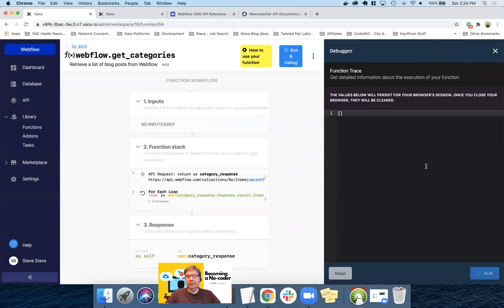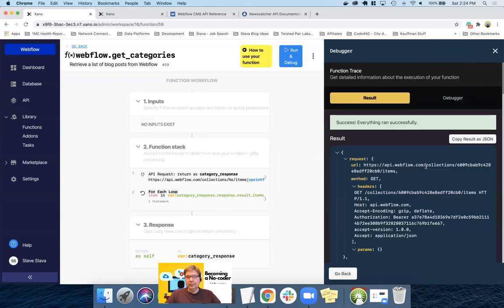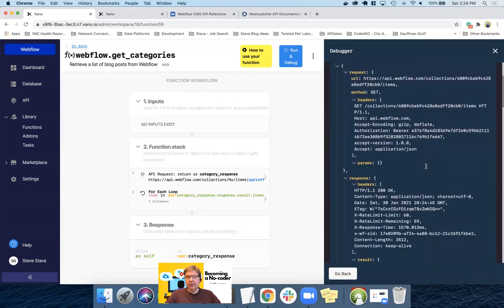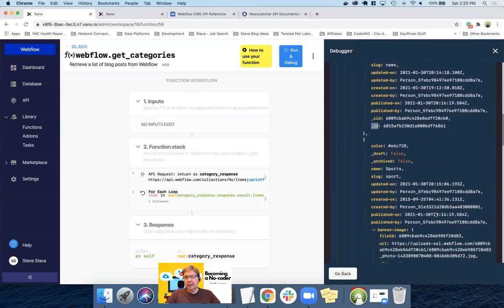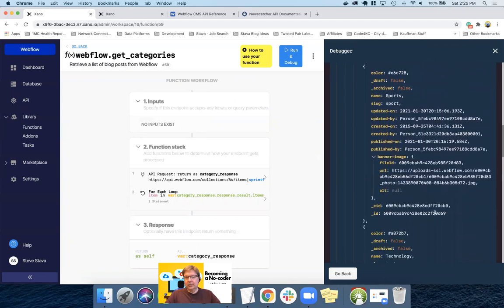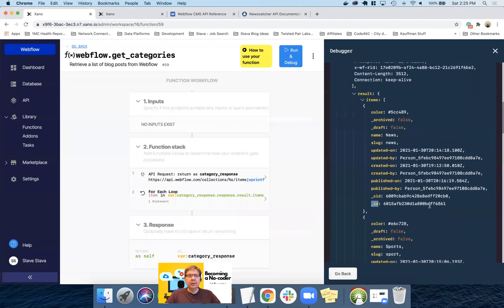Let's see what we do. Okay, things happened. I just as well look and see. That underscore ID is the ID of this item, whereas this is the collection ID, which we're not interested in because we already have that.